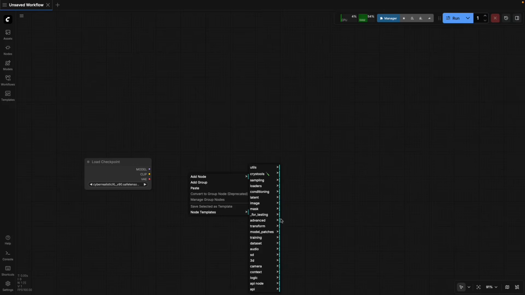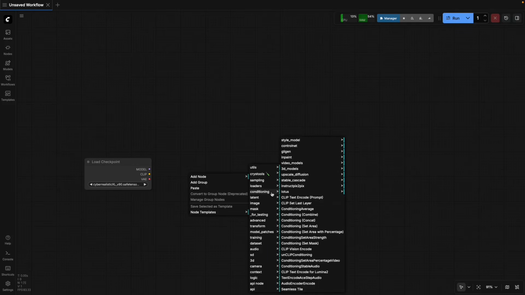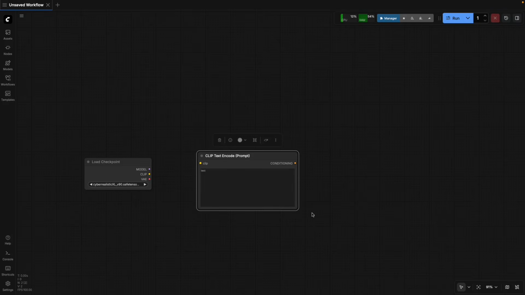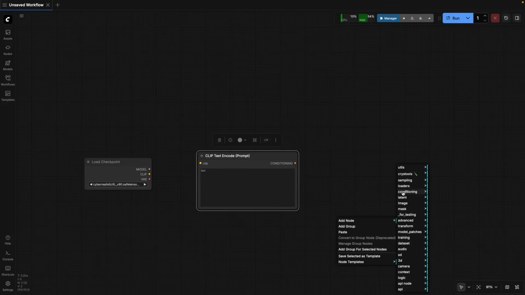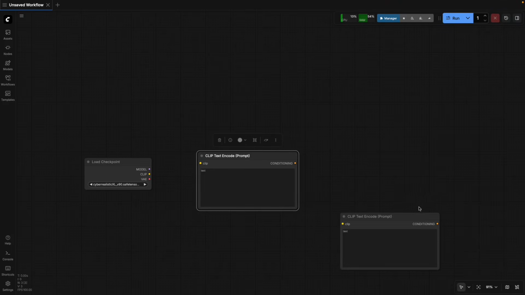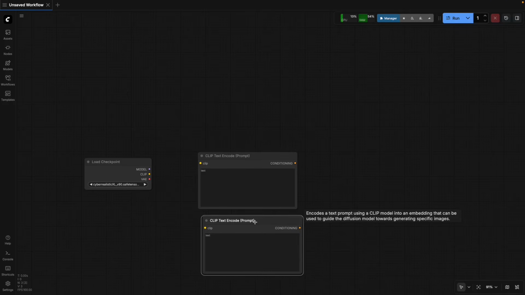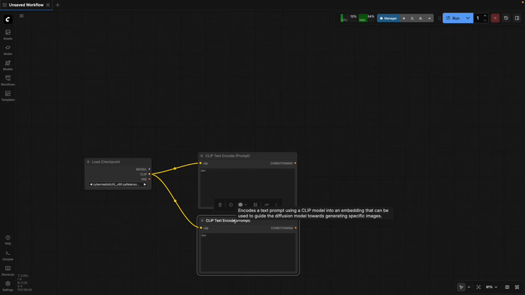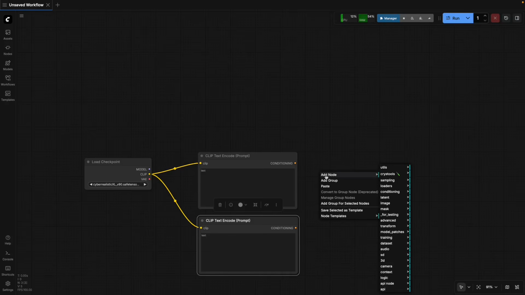So then we're going to need to do some conditioning. So what do we want to generate? We need to tell it that. So we're going to need these CLIP Text Encoders, and we're actually going to need two of these because we're going to need one for positive and one for negative, and then we connect them to the CLIP. And CLIP is basically going to convert the text here into a numerical type of output that the model will actually be able to understand when it goes into our KSampler.